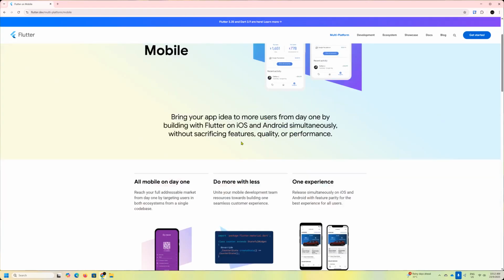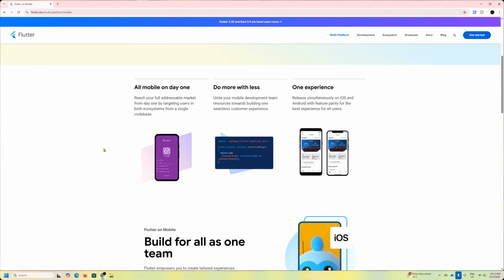And as you can see here, Flutter on mobile, one thing that is better, in my opinion, is the ability to run as close as native development, native applications. For example, using Android Studio through Kotlin or Java, and also developing for iOS through Xcode using Swift. So they are close, not 100%, I can say 90-95% close to the native development.